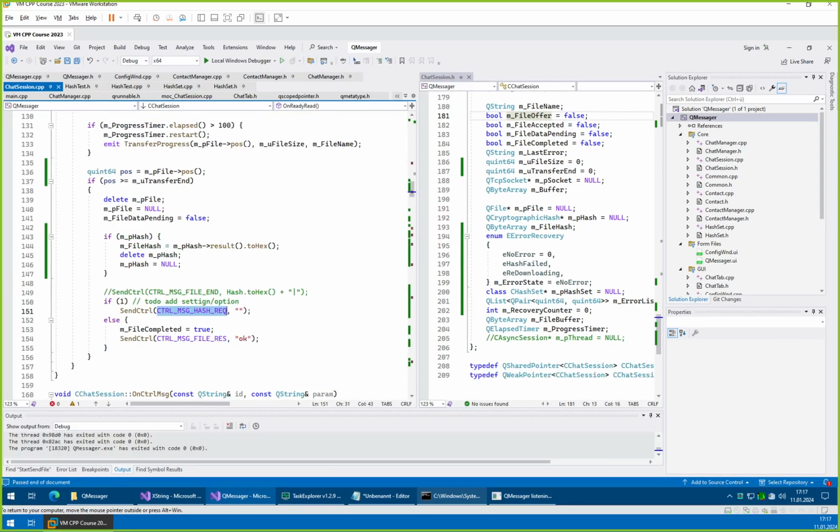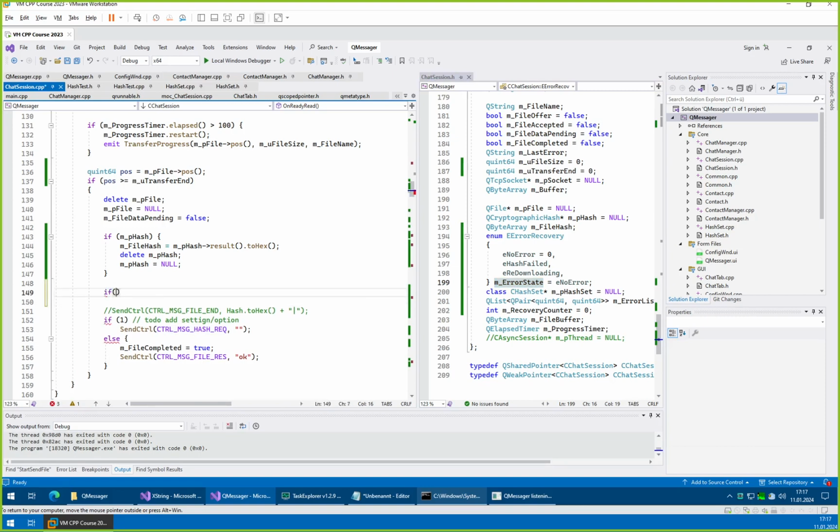here. So when we end the transfer, we need to check whether we are in the error recovery state. So if error state is equals, well, it's not equals none.